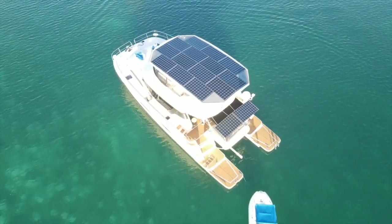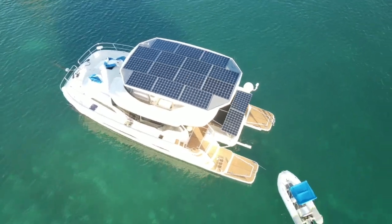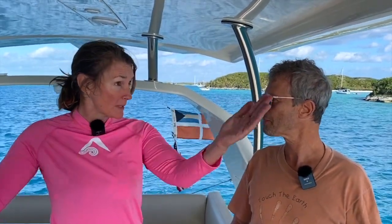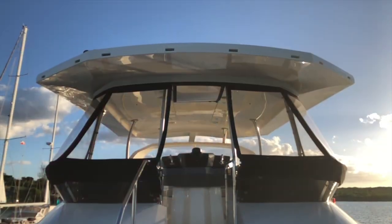And again, this is going back to the factory. I asked the factory, hey, would you build an eco-friendly solar roof, something I could put a lot of solar panels on? And they said, no, we're not interested in doing that. We're pretty busy with other stuff. And I had even spoken to the architect who designed this boat and said, could we do this? And how much weight can we add? And the whole intent of rebuilding the roof, you expanded it, but it also gave you a better surface. Right, you needed to flatten it out a little bit.